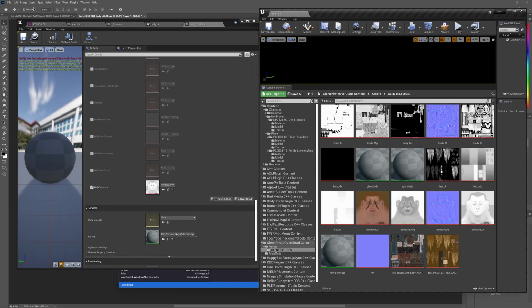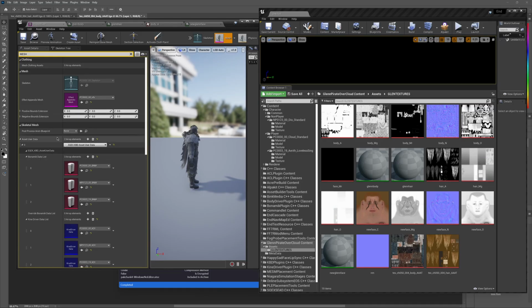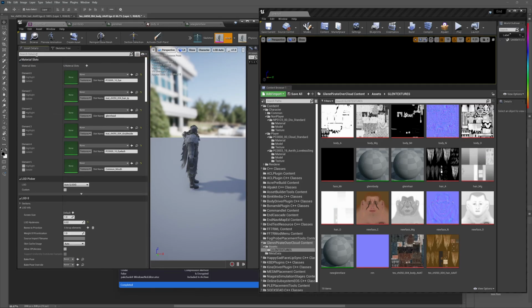Okay, so now if we go back to our skeletal mesh, if we delete what was written up here in our search bar, we can start inputting our materials to the model. Again, we're not going to see a material preview, but it will work in game. So first is our eye material.